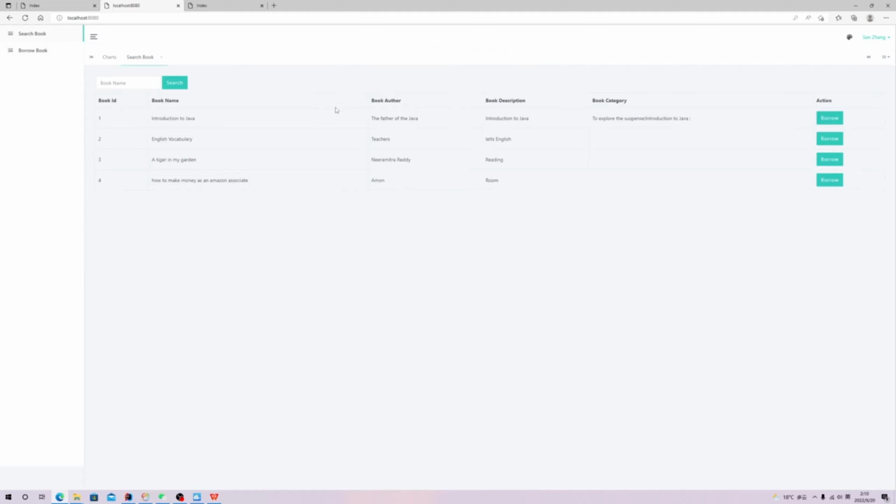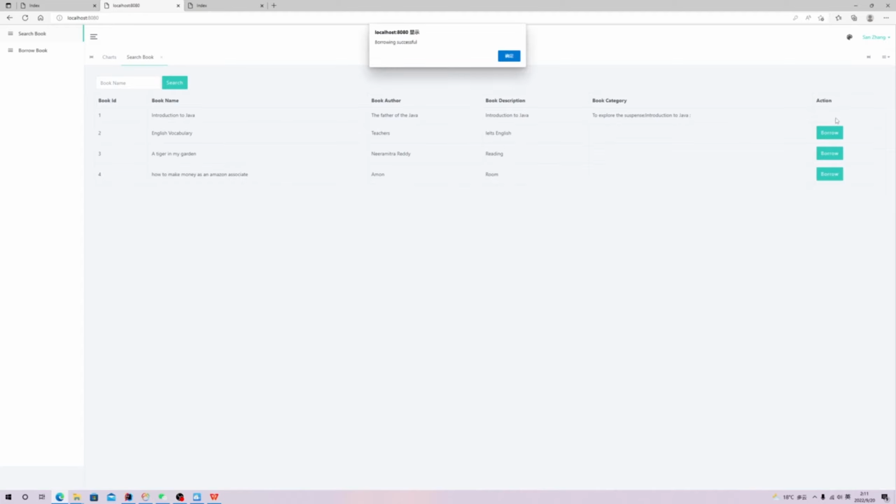And the non-university student side includes three modules: the book search function and the book borrowing and returning functions. And we can enter the book name in the blank part to find the book. And the book list displays various information about the book. And we can click borrow to borrow the book.